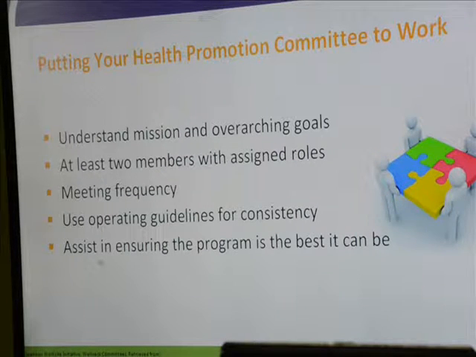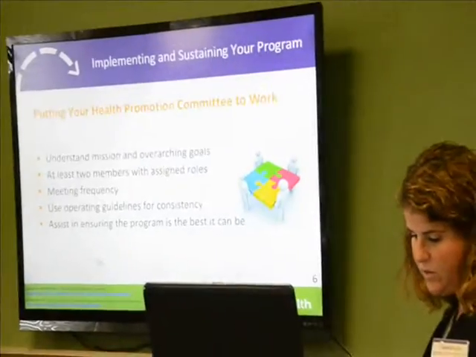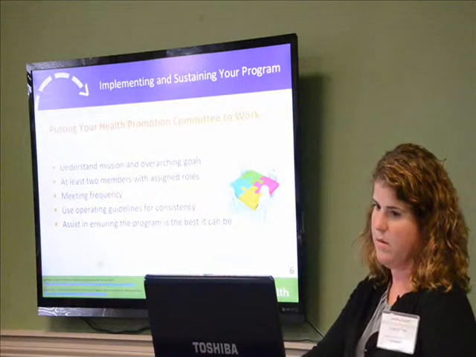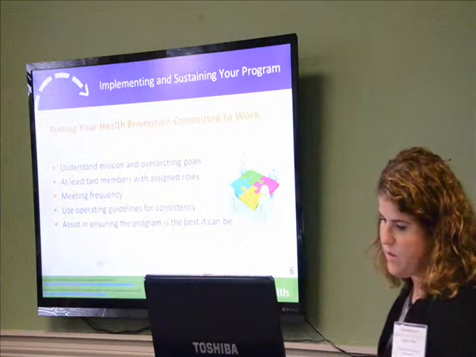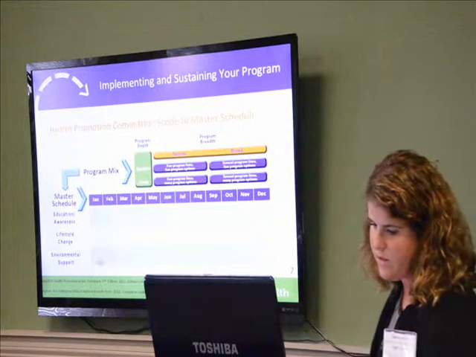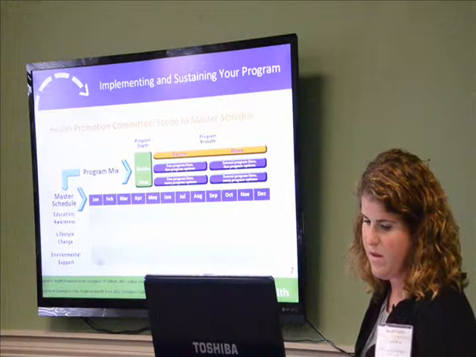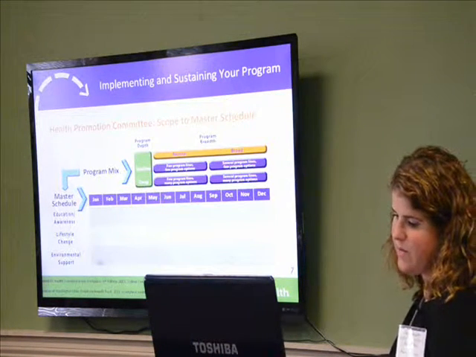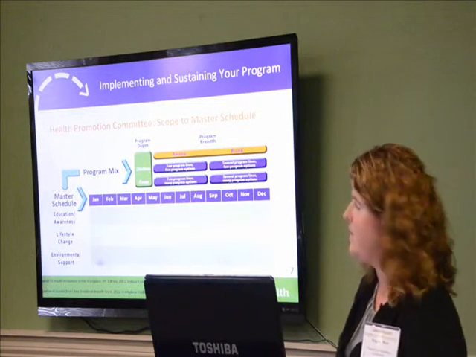So, clear operating guidelines are crucial to the success of the committee. First meetings should provide an overview and orientation for members and include a member commitment pledge. In the first pass of developing a master schedule, put only the event name or a short title description in the appropriate month, but categorize it by program intensity level. By building a master schedule that is categorized by intensity and type of activity, you will be able to quickly decide if you have too many nutrition challenges planned and not enough movement.